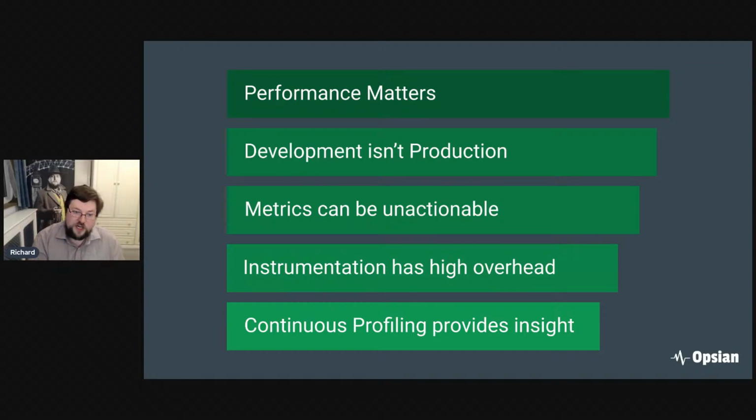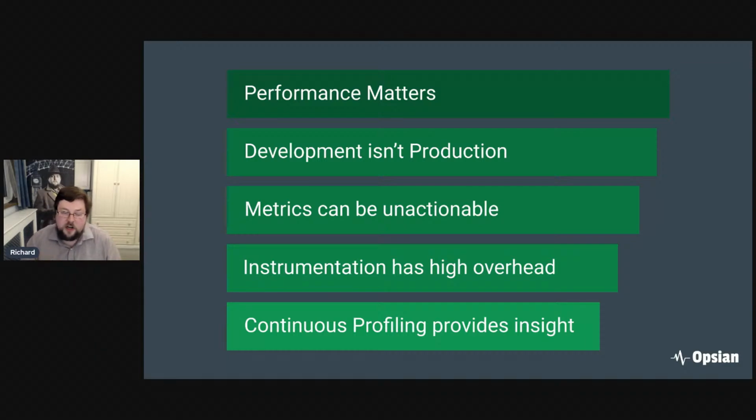Metrics can be very useful for understanding where problems are. You have a CPU bottleneck, you have an IO bottleneck, different things like that. But it's difficult to just look at some metrics and see exactly what bit of your code to change. They can be difficult to immediately action. And that's what we want. We want actionable insights. We want to see a problem, fix a problem, everyone's happy.